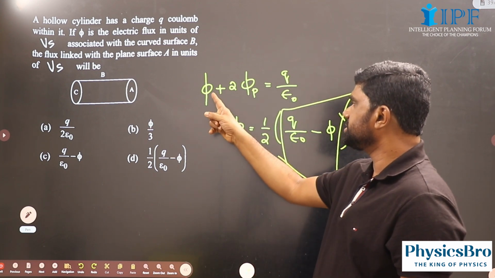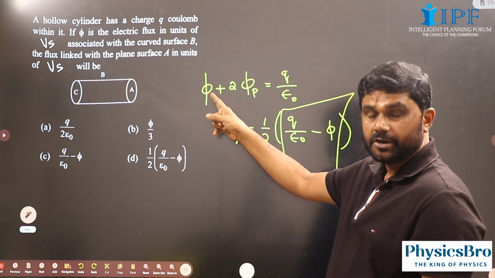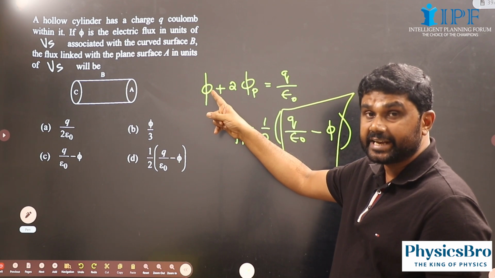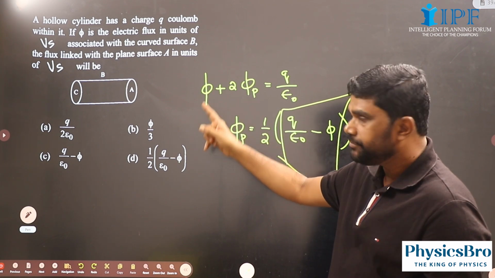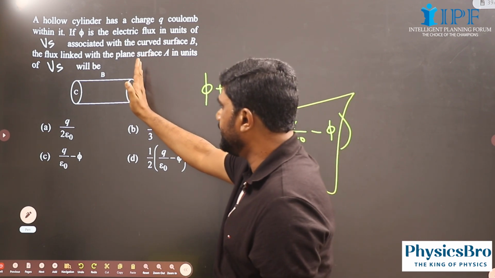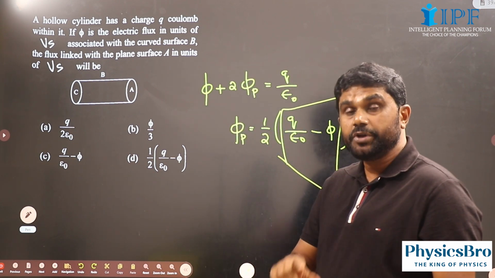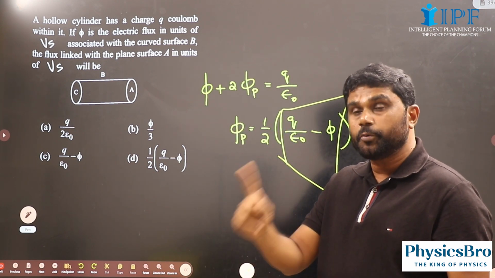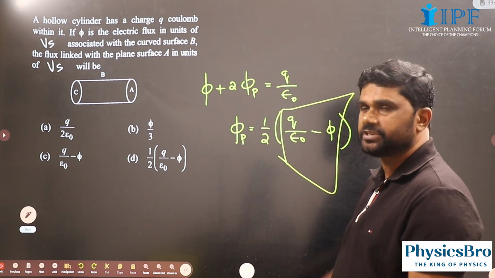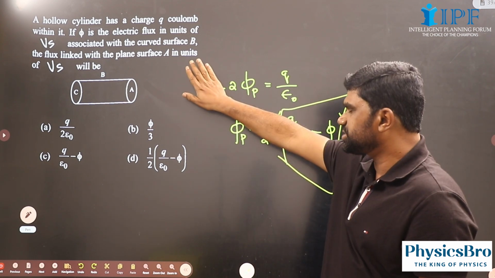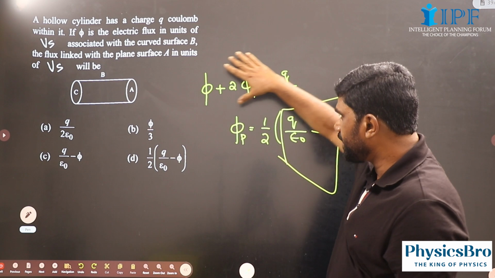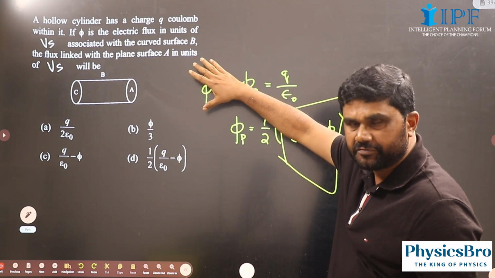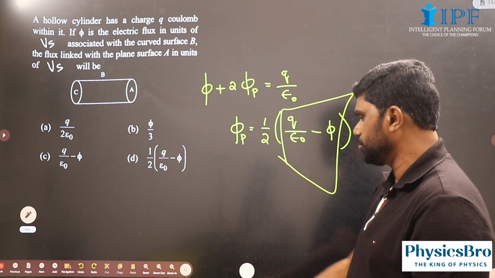Okay, here we have, this is the flux through the curved surface. Flux through the plane surface, let it be phi with the suffix p. We have two plane surfaces, here and here. So the flux through each plane surface is phi with the suffix p. So flux through two plane surfaces will be 2 into phi with the suffix p, and this is the flux through the curved surface. If we find the sum of these two, we will get the total flux, and it is equal to Q by epsilon 0.